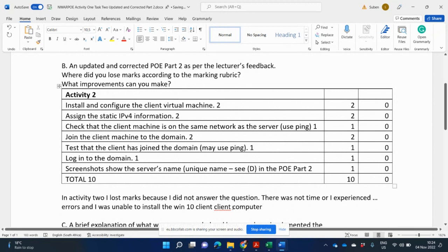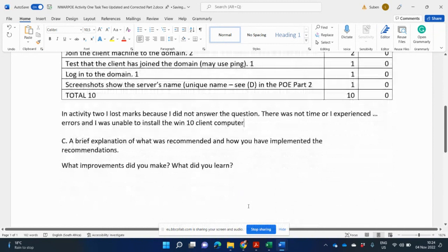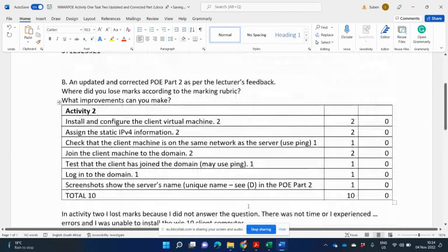Okay, so I've got client twice, so delete the word. Okay. That was my mistake. This is where I lost marks.